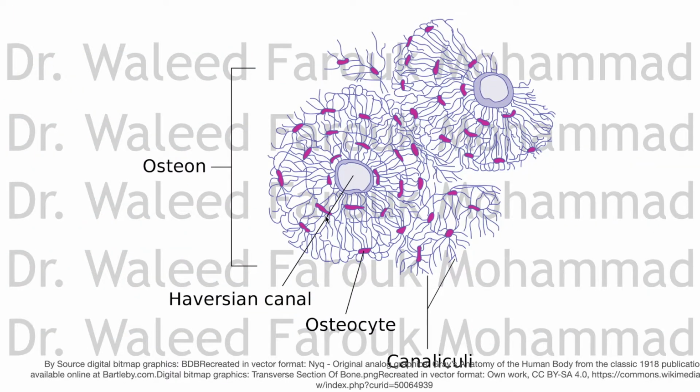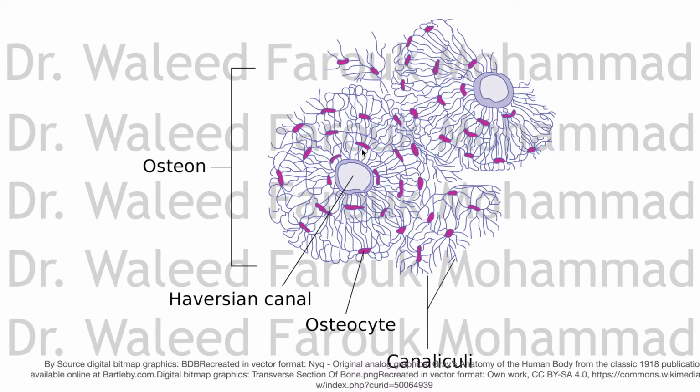Now, this is a drawing of the unit of the bone, which is called the osteon. This arrangement, concentric layers of osteoblasts trapped in lacunae to become osteocytes around a central canal called the Haversian canal, is called the osteon. This is the principal unit of bone formation.